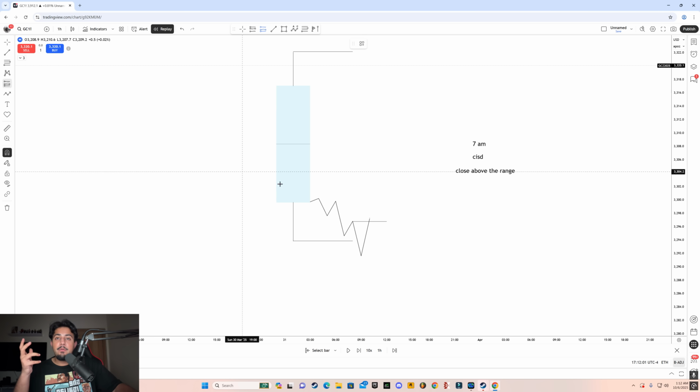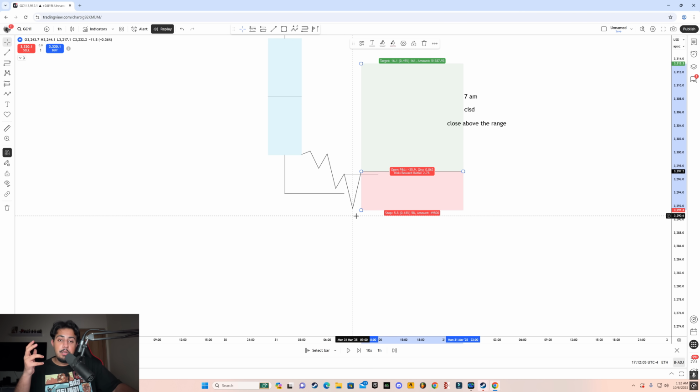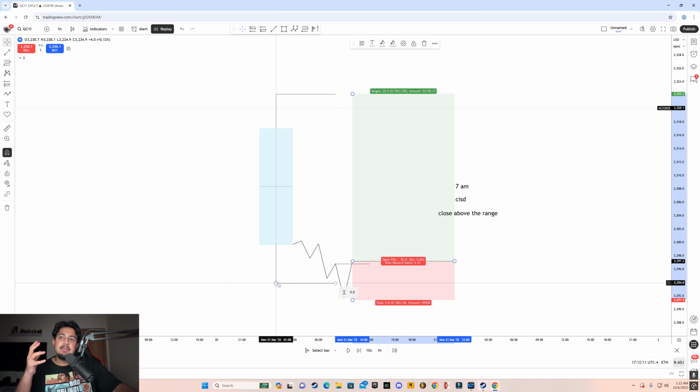Now for your take profit levels, let's say you take a long here, you put your stop always below the low, and my final TP is always going to be the opposite high. So this is the low and this is the high. This is the opposite side liquidity pool, buy side liquidity pool. So that would give you around 4.3 risk reward. The beauty of the strategy is that sometimes you're going to get 1 to 3, 1 to 4, 1 to 7. Sometimes I've even seen 1 to 10 risk reward trades.